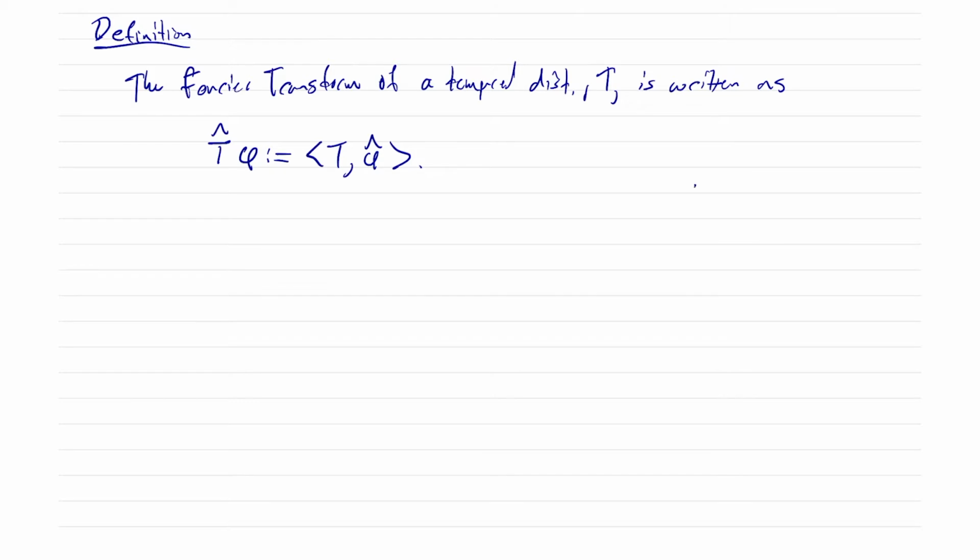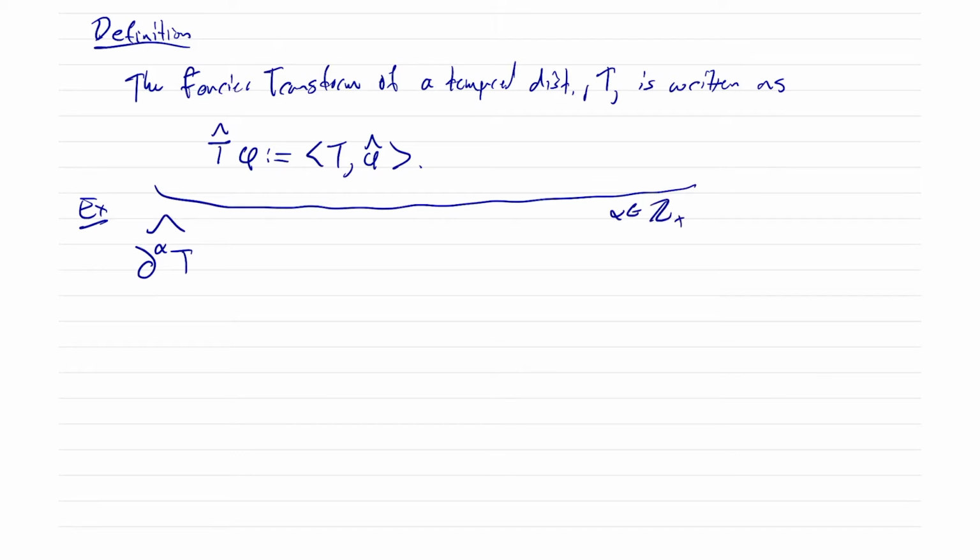So you can prove a lot of the properties of the Fourier transform just like what you had before. We know that we can take derivatives of tempered distributions, for instance. So you can ask, what is the Fourier transform of the derivative of order alpha, for multi-index alpha in Z_+^n? Well, if we want to figure out what this is, we need to first apply it to phi. So then we have the Fourier transform of d^alpha T acting on phi. If we want to figure out what the Fourier transform is, we move the Fourier transform over onto phi, so we get d^alpha T of phi hat.